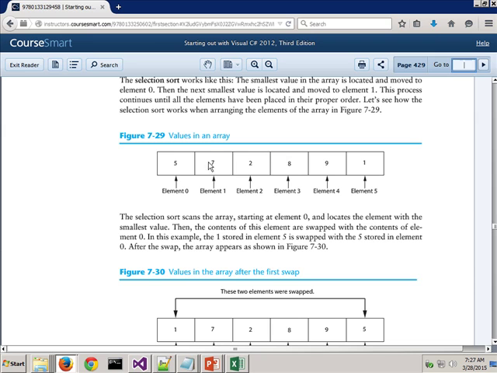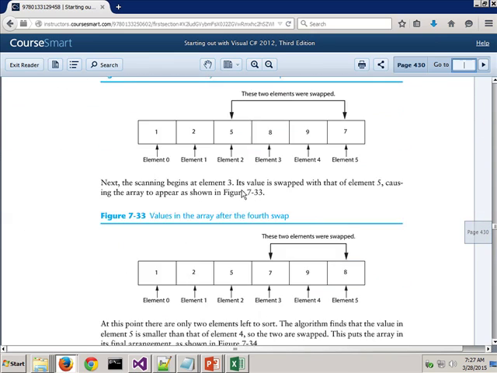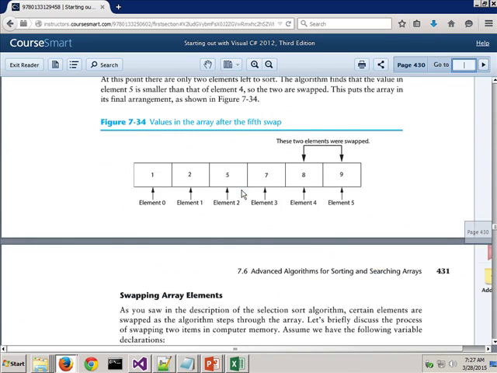You do it again, and now you don't have to check the first one, so you only check here. So the 7 and 2, you flip them. So you now have 1, 2, 7, 8, 9, 5. Then you come through here again, and now the 5 that's here is the next smallest, so you now have 1, 2, 5, 8, 9, and then these don't have to be flipped. So when you get done, you'll have 1, 2, 5, 7, 8, 9. All right? And they show you that one at a time in here, much better than I just did.